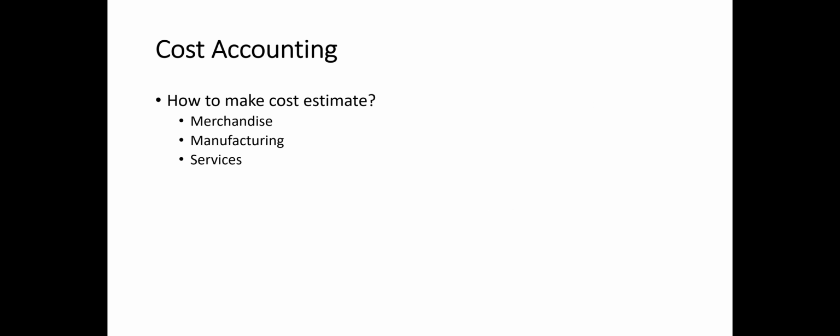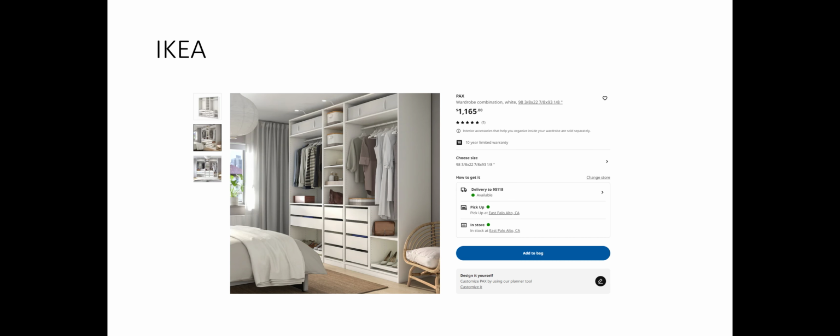Cost accounting. What are we going to talk about? Here, we are probably running a merchandise business, or we might have a manufacturing business or services. The question is, what kind of cost structure do they have? How are they going to do their cost structures? So let's start with some examples.